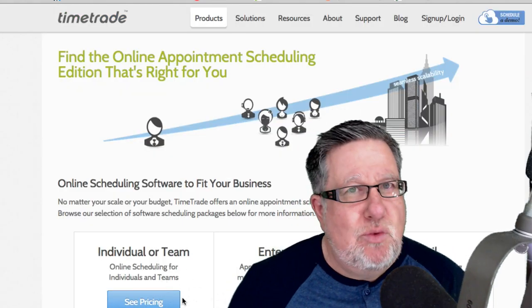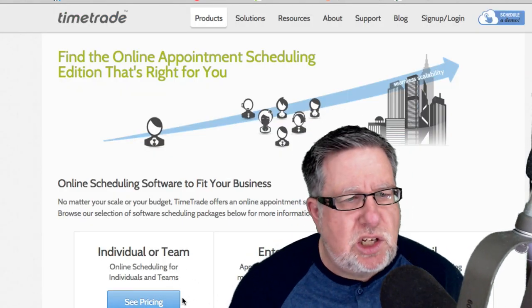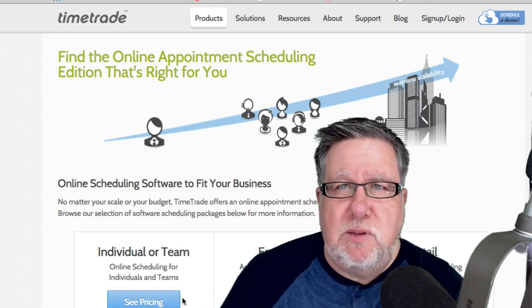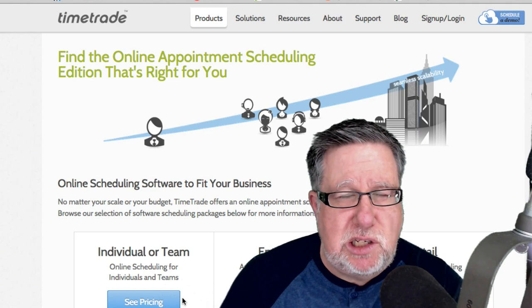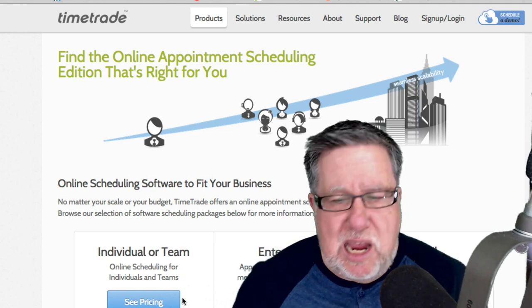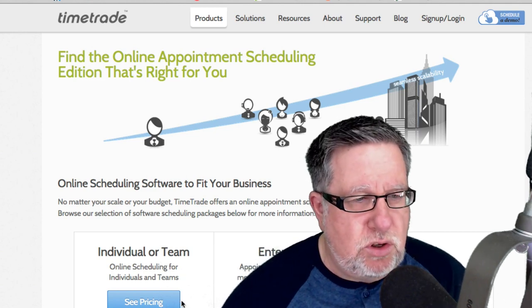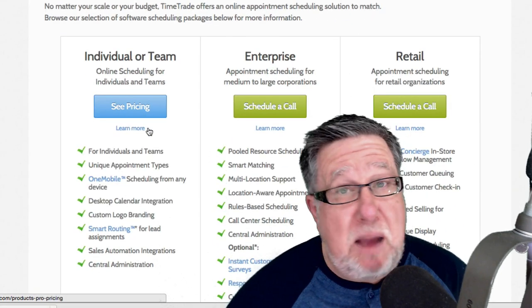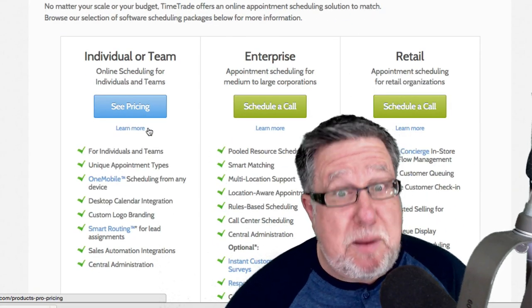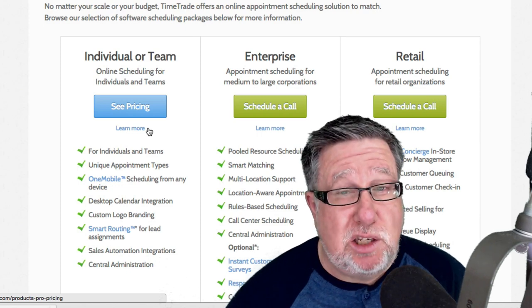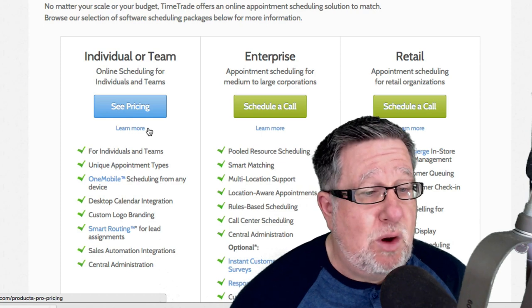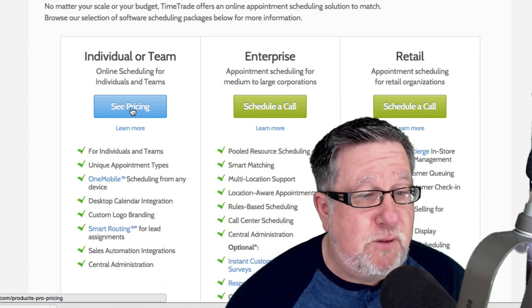Now, TimeTrade is really a suite of tools. It's not just for individuals; it works its way all the way through. It's got dental and medical applications. It's got options for heavy online booking users as well. So they've got a very robust back end for their system. And I should tell you, from my experience, very good online support, because I did have a little issue and their online support people were in very quickly for me. So props to them for that.